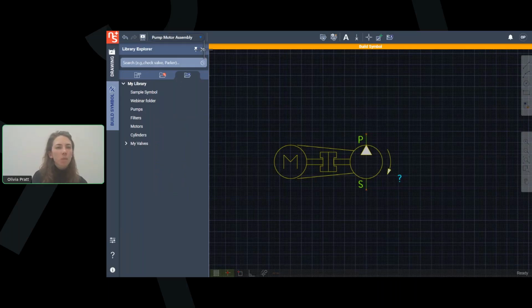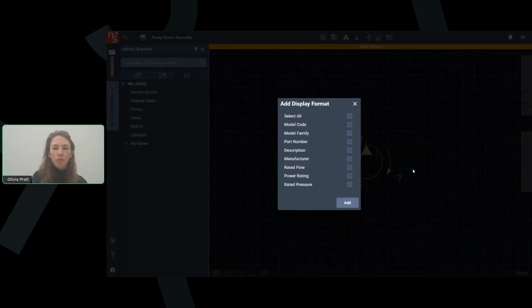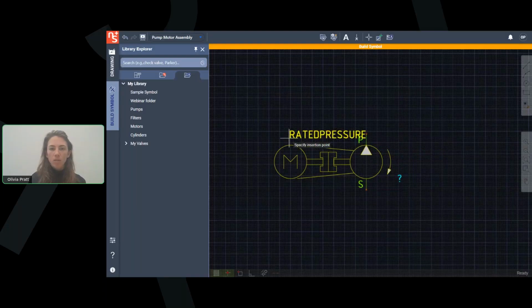There it is. Okay. All right. So this is my pump motor assembly component type. I can check which properties I have added to it by selecting Add Display Format here. And this is where I can put in a display format if I want. So it'll always say rated pressure will always be displayed here.